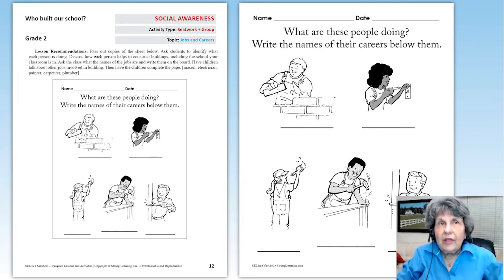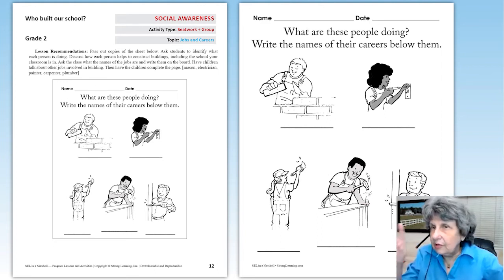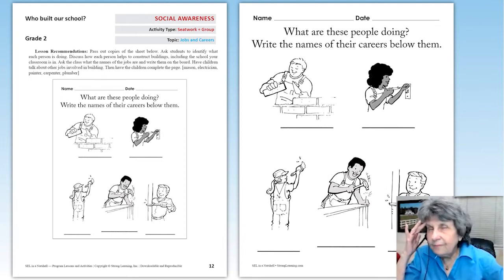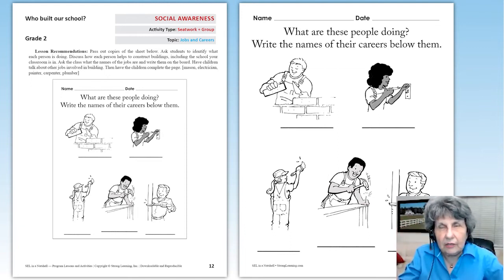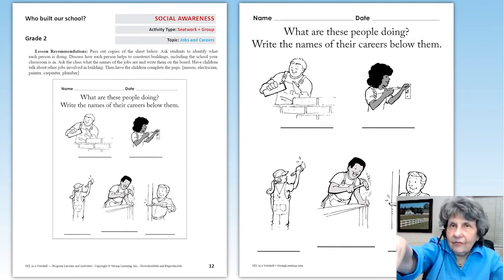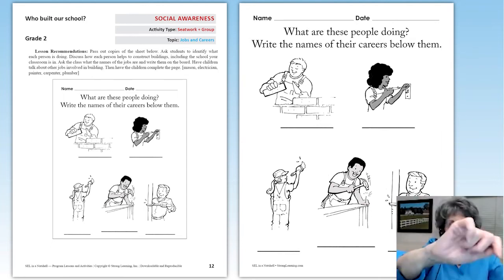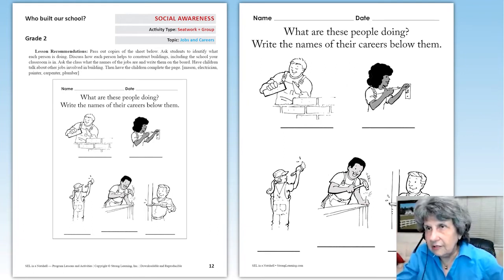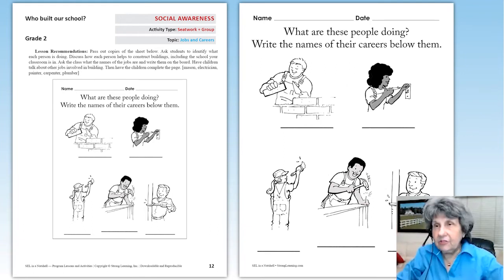Grade 2, you're now in the community. Now, social awareness. What are these people doing? Write the names. They're people in your community. This person is the carpenter. How did they make your school? This one deals with how did they actually make your school? Well, you needed a carpenter, you needed an electrician. So again, attached, the teacher's guide tells you what to do, and you can just walk in and there's your lesson. You don't have to start looking for the teacher's guide.